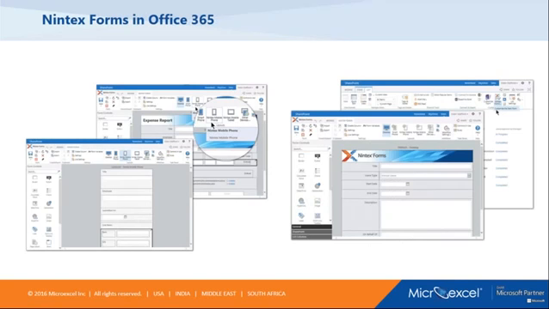Okay. Now let's see Nintex Forms. As I mentioned in the beginning, Nintex Forms are supported in Office 365. As I'm showing on the screen, on the ribbon, they are all browser-based forms, and from the ribbon you can easily build a layout for the mobile phone or any desktop or any other device. They are connected to the list and library, and you go to the browser and launch the Nintex form for that list or library.